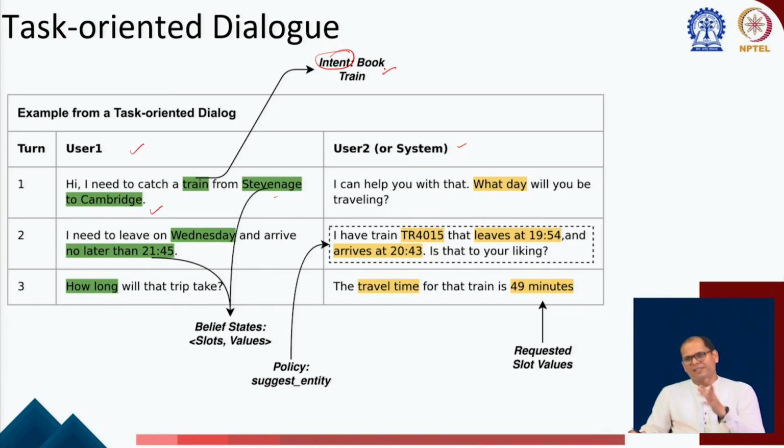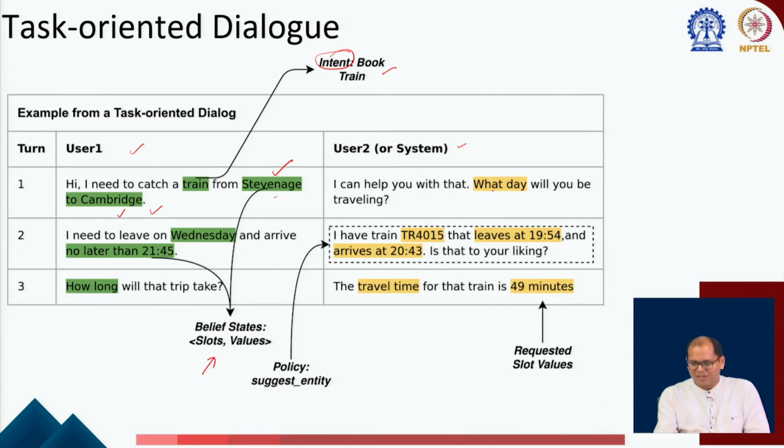Once you know the intent, there will be a specific number of classes of intents that are defined as per your use case. Now for an intent, you will have certain slots that you want to fill. For example, if you want to book a train, you need to know the source, the destination, which day you want to book the train, and so on. Here the user already provides the slots, the source and destination, but you do not know what day.